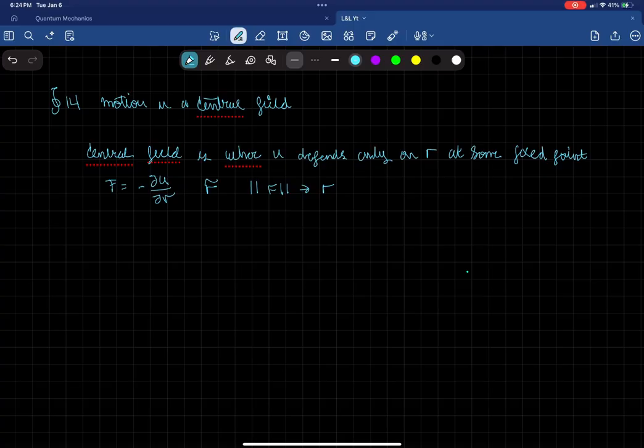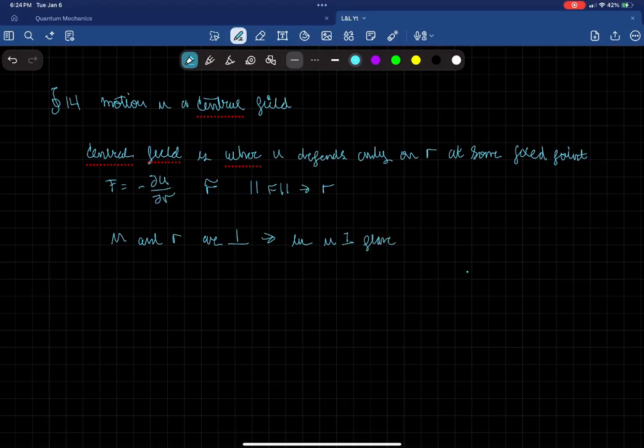And as has already been shown in section 9, the angular momentum of any system relative to the center of such a field is conserved. The angular momentum of a single particle is r cross p, and since it is perpendicular to r, the constancy of the angular momentum shows that throughout the motion, the radius vector of the particle lies in the plane perpendicular to M. So M and r are perpendicular. Thus, the path of the particle in a central field lies in one plane, and they both lie in one plane.